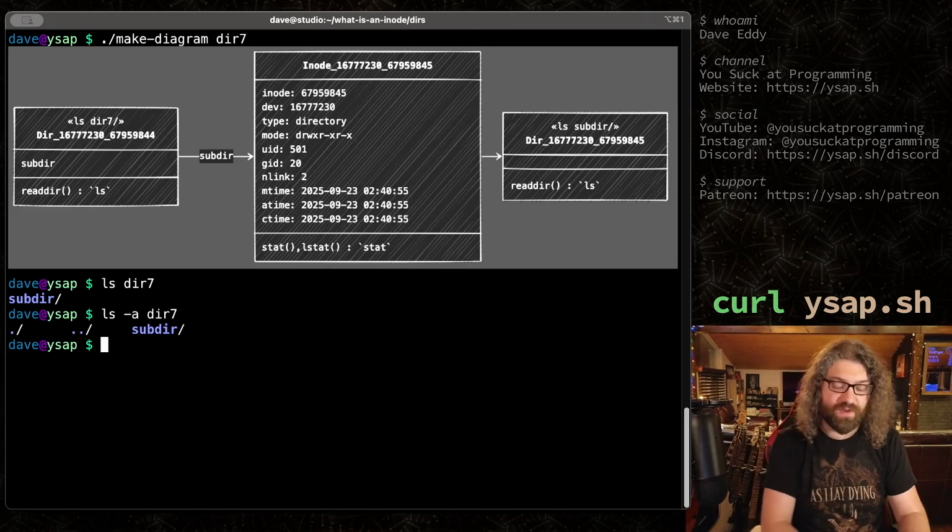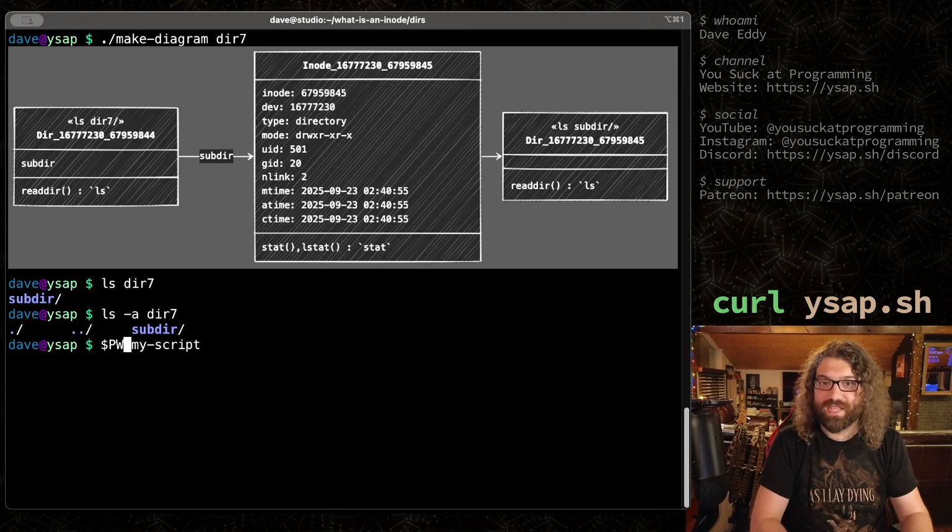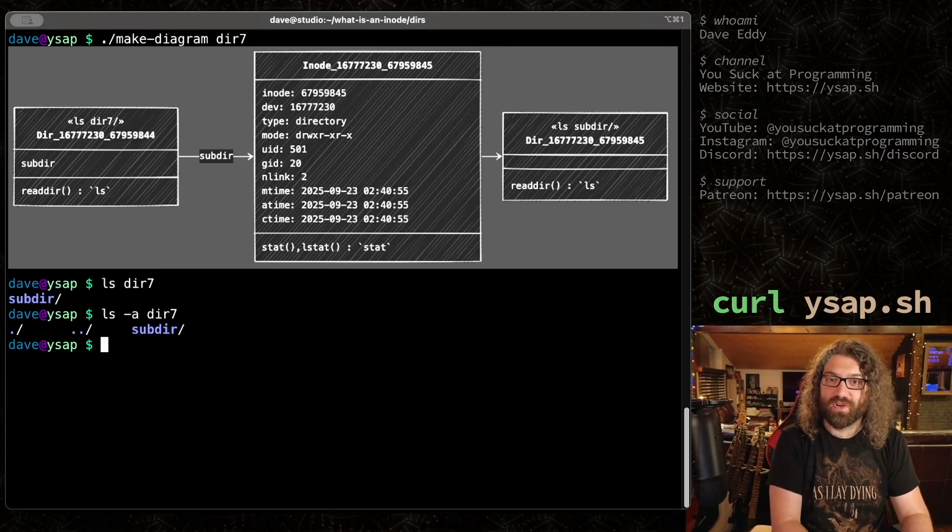You have probably seen this if you've gone to execute a script like ./myscript. The ./ just means the current directory. That's all it means. You could do something like pwd and it would be effectively the same. Of course, you'd want to quote your expansions, but you could do this and it's effectively the same as calling that. But dot is the name of a directory, and that directory is your current directory.